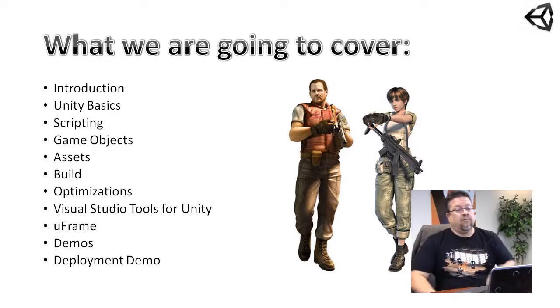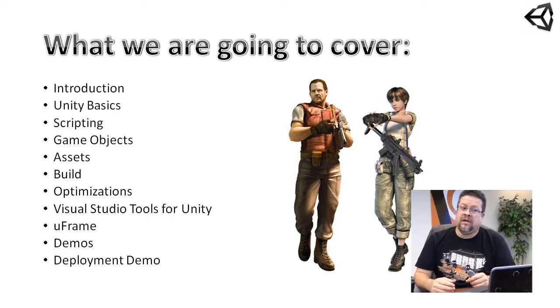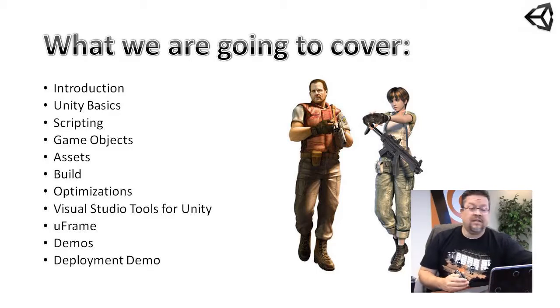So we'll do the basics. We'll go into scripting, your options that you have here, the concept of game objects, transforms, things like that. Assets, we'll look at the asset store as well as third-party locations that you can pull assets down. We'll talk about your build settings so that you can target each of these devices individually.